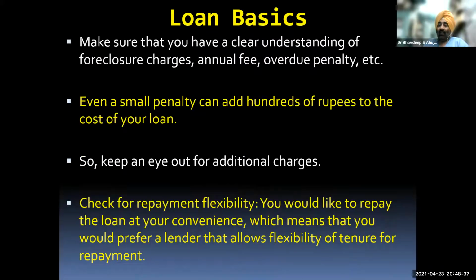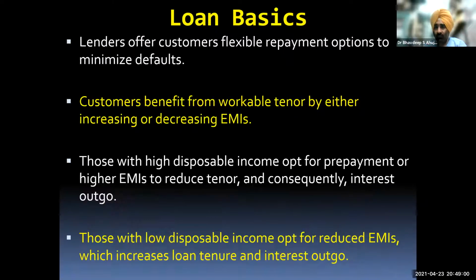So have a clear understanding of all those things, all those penalties, all those charges, all those fees, because even a small amount of penalty can add hundreds of rupees to your cost of loan. So all those additional charges are to be taken care of. Then if you want to repay the loan at your convenience, flexibility of tenure should be there with your lender. So look out for all those flexible repayment options.